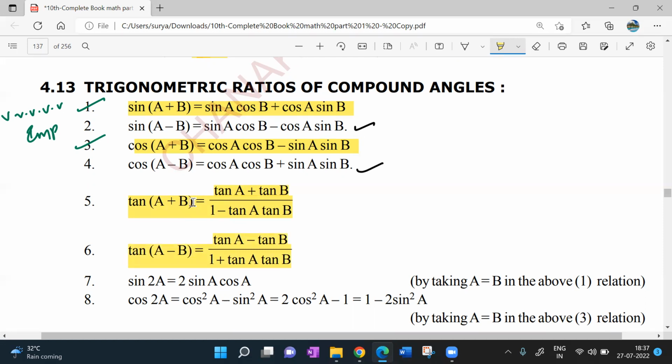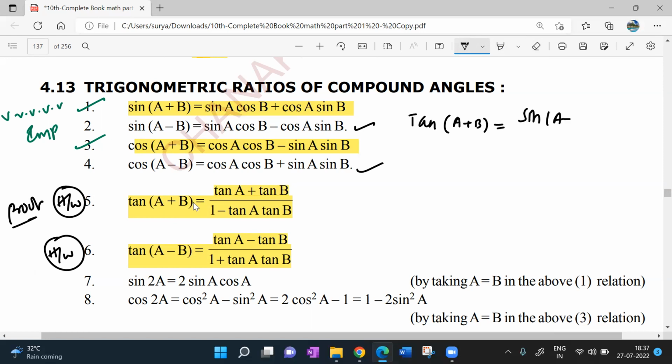Sir, what is the proof of this? I'll teach you the proof. I'll give these two proofs as homework. I'll give a hint. Let's see how many of you will send me the proof. Today I'll check. I'll ask you to send it through WhatsApp. Let's see how many of you send me the homework. The proof is homework. I'll give a hint: tan A plus B can be written as what?